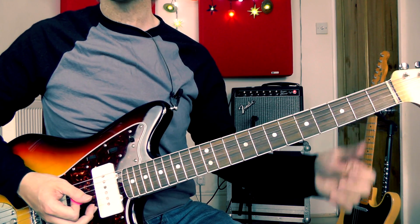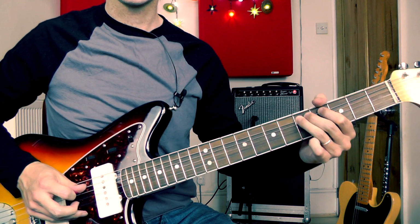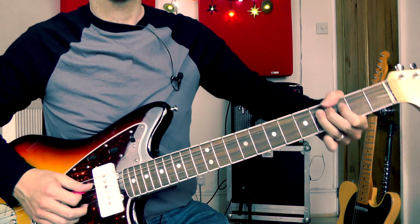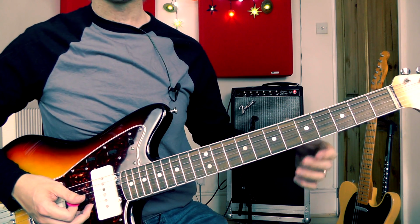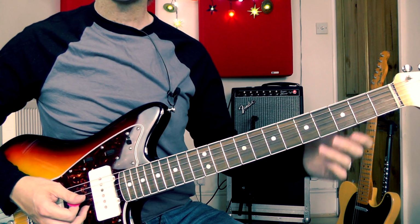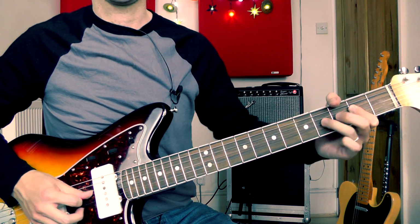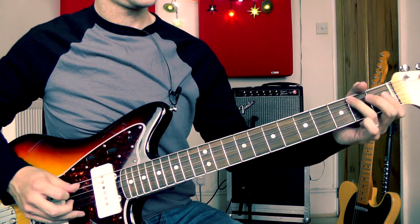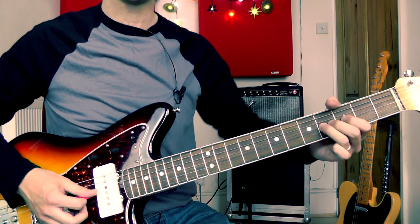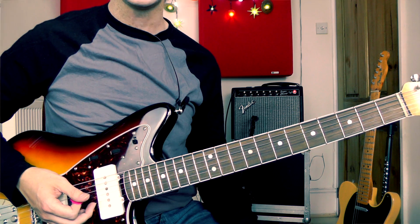Add a little bit of vibrato to some of those notes. I think they help make it sound really good. And another important feel thing, I just think on this bend you want to make sure you release it at the last moment. So you're releasing it just before you hit that low E string there.